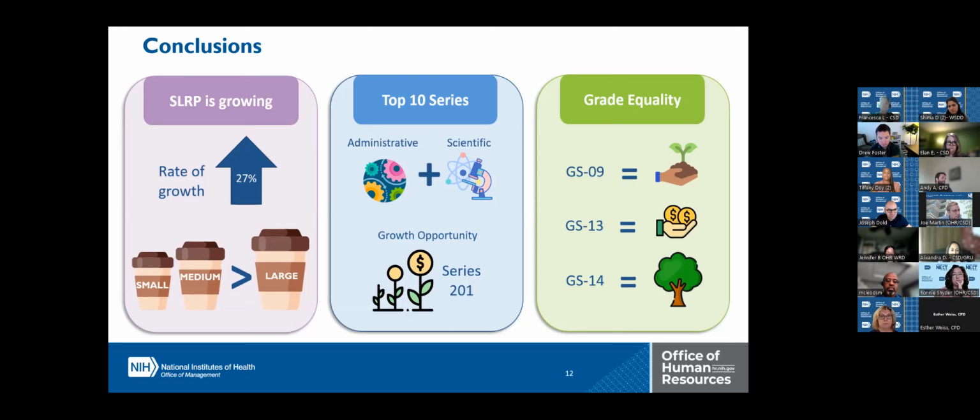Finally, we also found that there is an opportunity for grades to be more equitable. When comparing the GS grade levels, what was surprising to us was that the highest rate of growth from the last 5 years was at the GS14, even though GS13s received the most in quantity. We further found that the GS9s are the greatest prospect growth opportunity. Due to such a small sample size, the GS5, 6, 7, and 10s were excluded from the analysis.